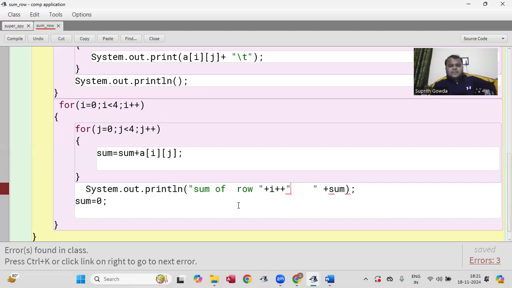This one, for sum of first row to come, I value.